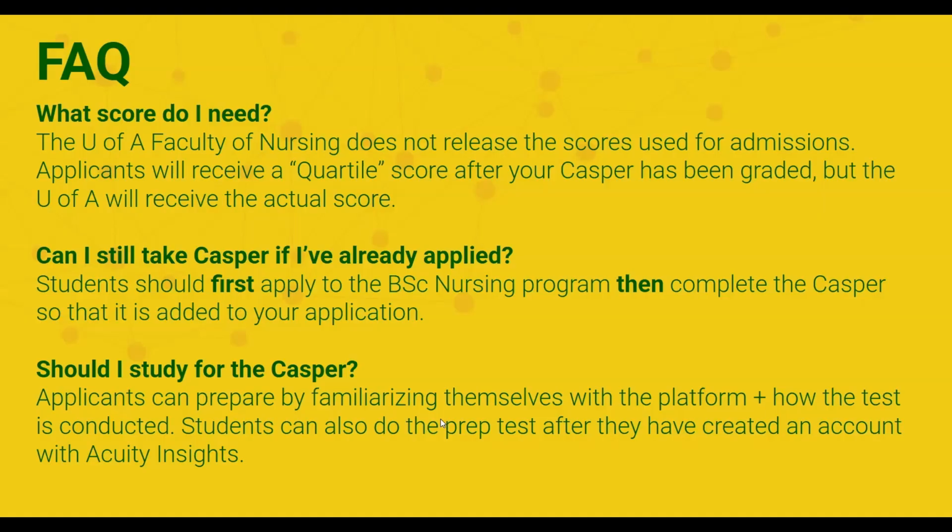I also recommend that you practice your typing skills if you find yourself to be a bit of a slower typer. So Casper is the first stepping stone in the application process. Applications are assessed on a rolling basis, so any other part of your application will not be looked at until Casper has been assessed and the score is acceptable. This is why we want you to apply and do your Casper test sooner rather than later.